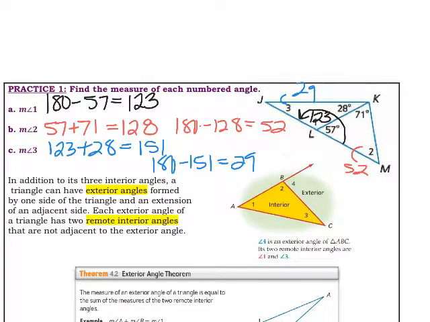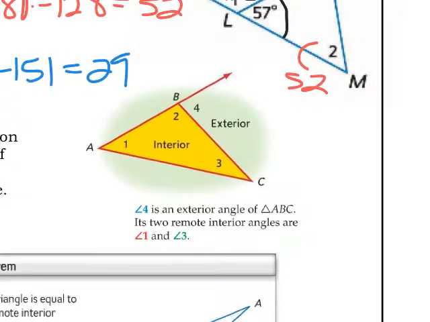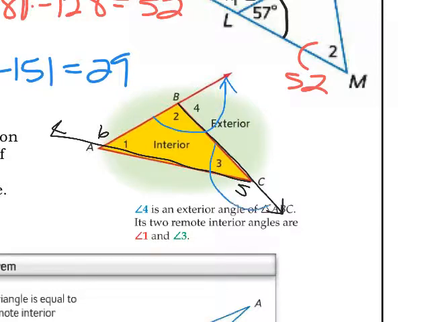The next one, we're looking at exterior angles. Exterior angles are on the outside. The way we look at these is if you extend your sides all the way out, and I'm going to label this side 5 and this little angle here 6. What should be true about any interior angle and any exterior angle? They're not the same, but what should be true? They equal 180. These two should equal 180. These two should equal 180. And these two should equal 180. The reason we're bringing that up is because of the next theorem, the next formula. For those of you that remember triangles equal 180, this is the new thing for you.